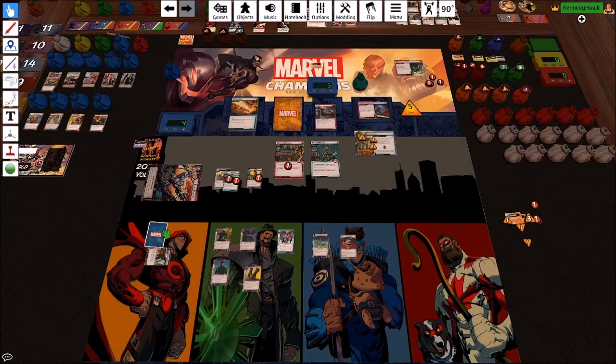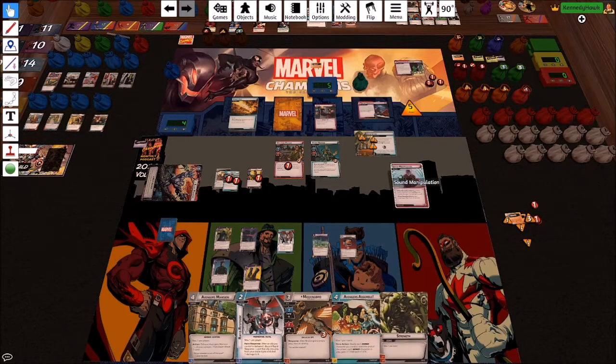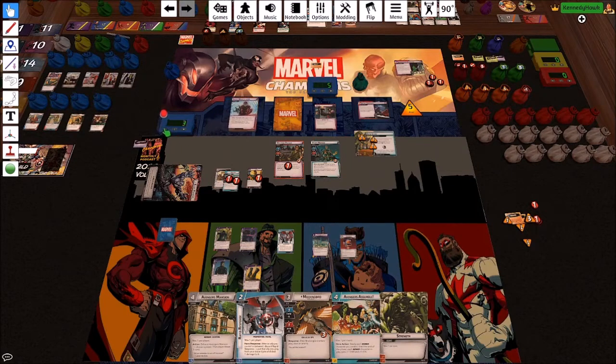We should have cards in our hand, actually, so I messed that up a little bit. We get 1 more card here. And it's Sound Manipulation. We take 2 damage and he heals 2, so he almost killed us. We are going to have to flip to Alter Ego form this turn. There's not really a choice anymore.